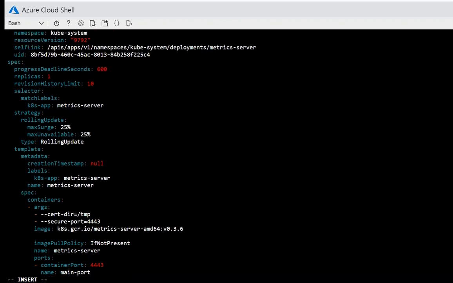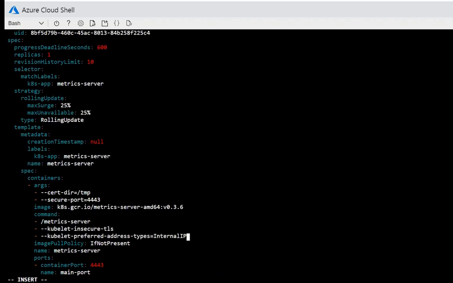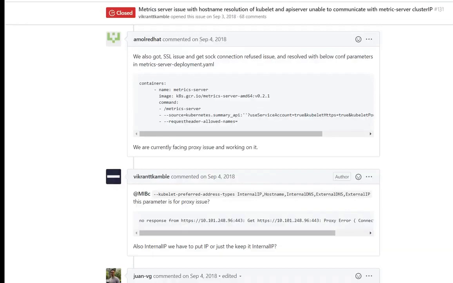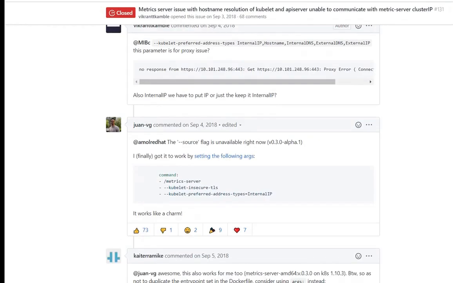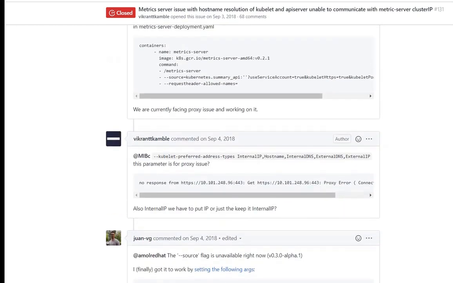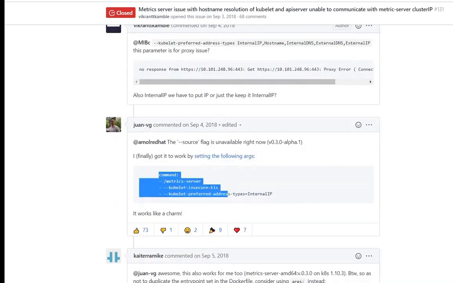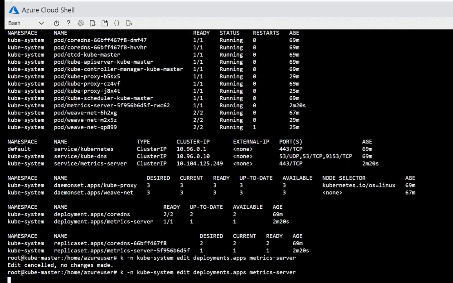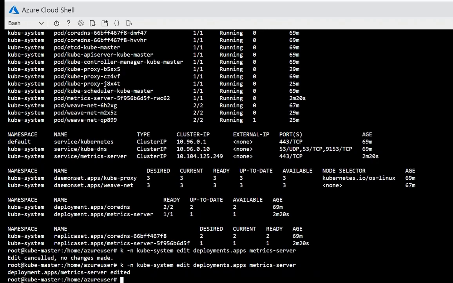We will be using these three commands, and we will be placing them into these three lines in this particular section. We will just save it. So this has been edited.